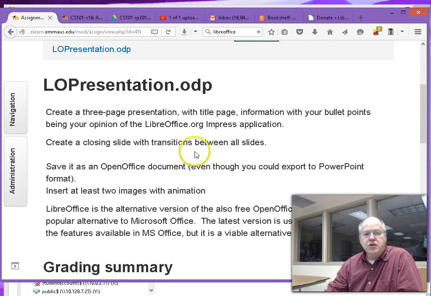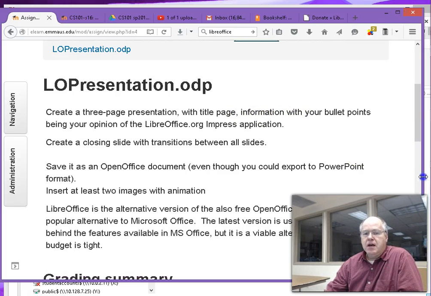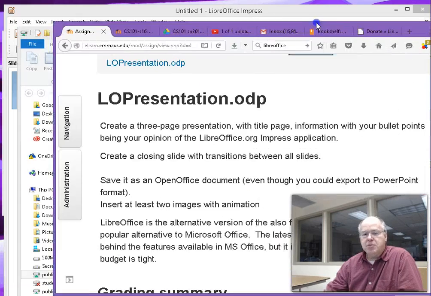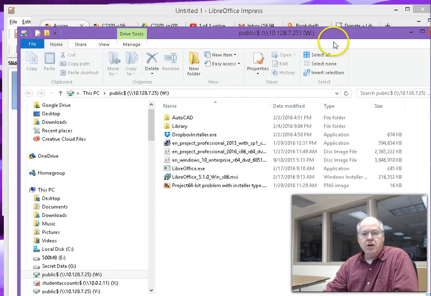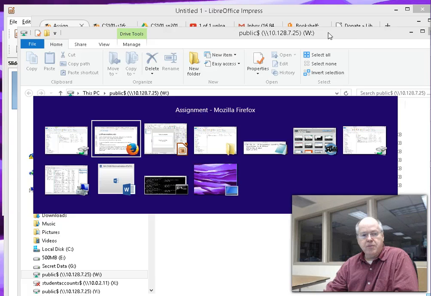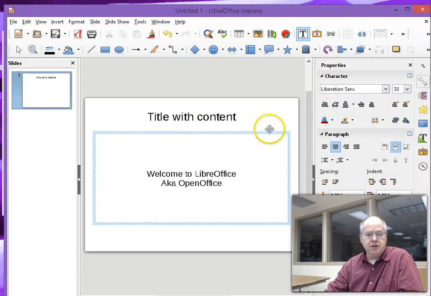Then on the second page, let's do a few things here in LibreOffice, and in your bullet points, give your general impression of LibreOffice. You can compare it to Microsoft PowerPoint if you like, and then have a concluding slide. The basic point here is just to give you some exposure to an alternative to Microsoft PowerPoint, and we're also going to do Prezi later on because that's a popular alternative.